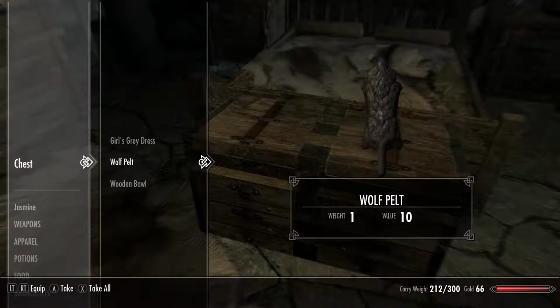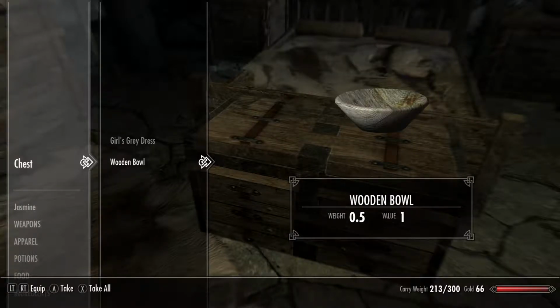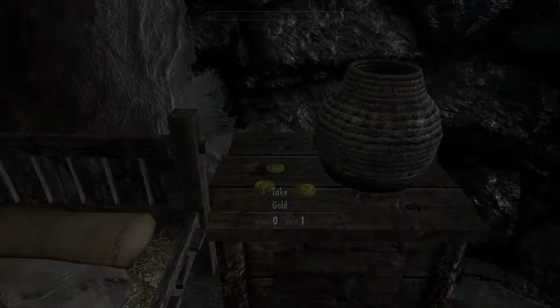Oh, we're going to try to take that for sure. Weight 1, value 10. That's definitely worth picking up.